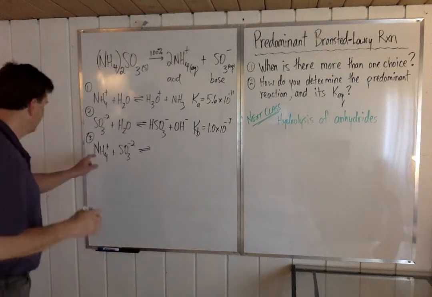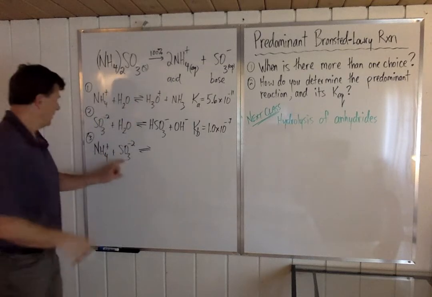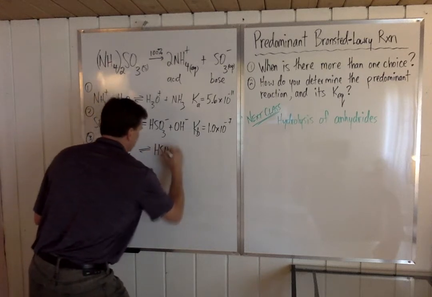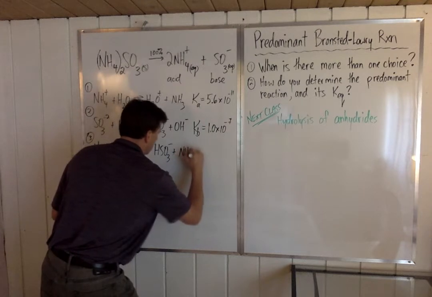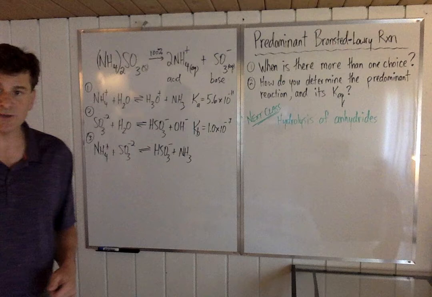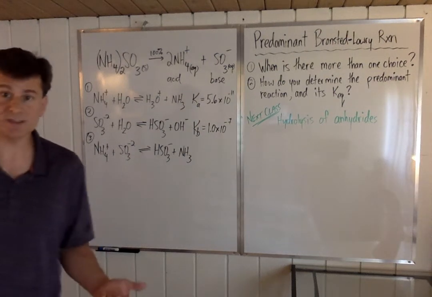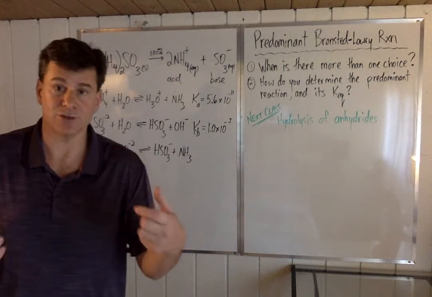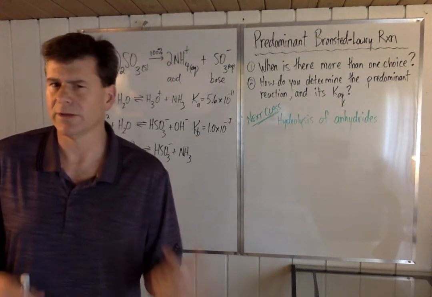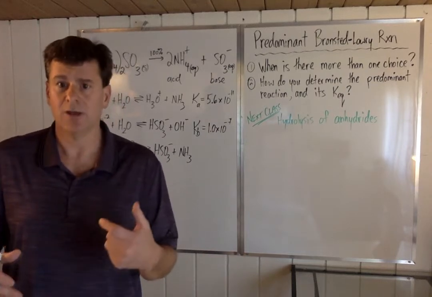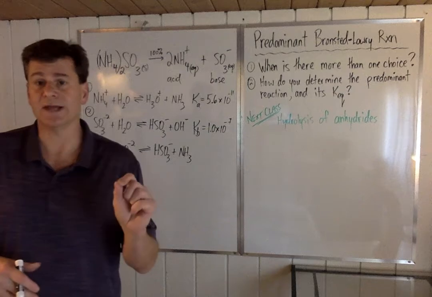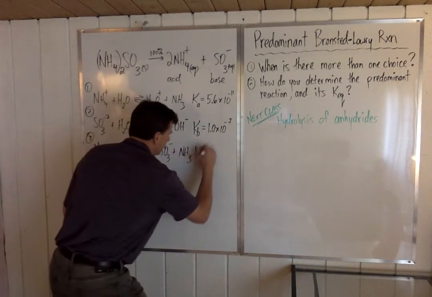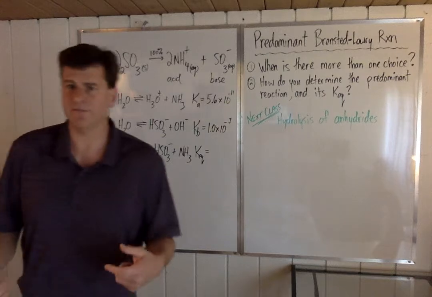They exchange an H. So the NH4 acts as the acid, sure enough, that's what it is. The SO3 minus 2 acting as the base, sure, that's what it is. And they exchange. So you end up getting HSO3 minus plus NH3. So that is a third option. It's a Bronsted-Lowry reaction. Granted, it does not produce hydronium or hydroxide, but it is a Bronsted-Lowry reaction occurring between an acid and a base. What is the KEQ? Is this the predominant reaction of the 3 choices? Or is it really small? Like, what happens here? Okay, so the KEQ of any Bronsted-Lowry reaction, one of the earlier episodes, the KEQ of this is equal to the Ka of the forward acid.